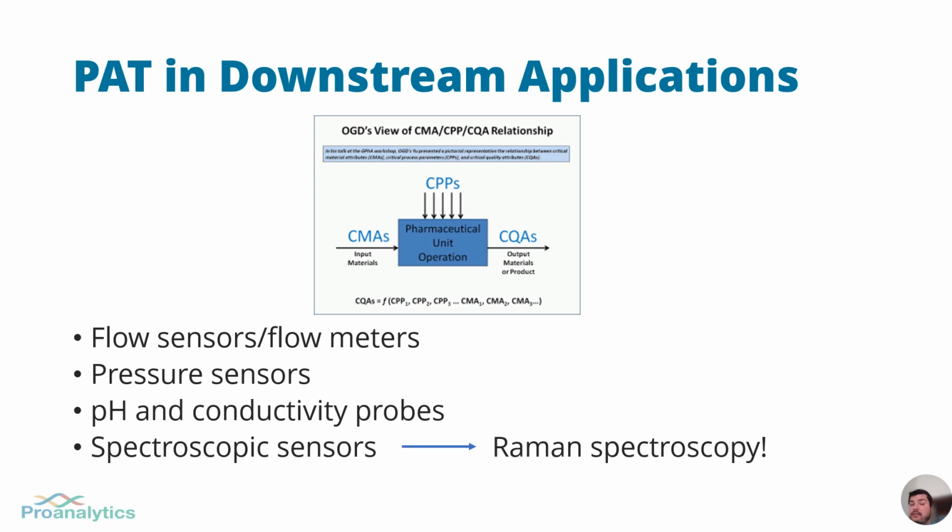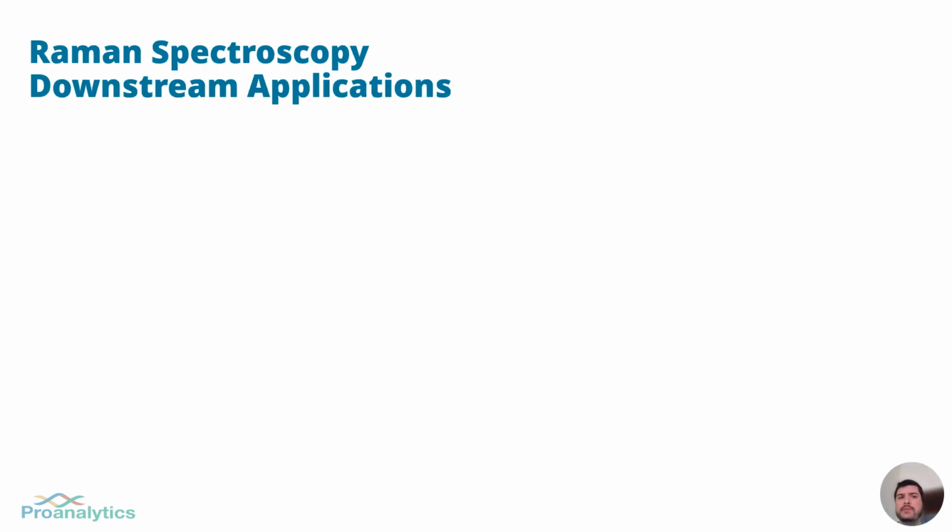Spectroscopic techniques, especially, are great PAT tools to accomplish these goals, and Raman is one of the most powerful spectroscopic techniques that has a great potential for future applications. Raman spectroscopy is already employed in downstream processing applications such as measurement of product concentration and product aggregation. The product concentration estimation and monitoring of monoclonal antibodies is critical in continuous perfusion processes.